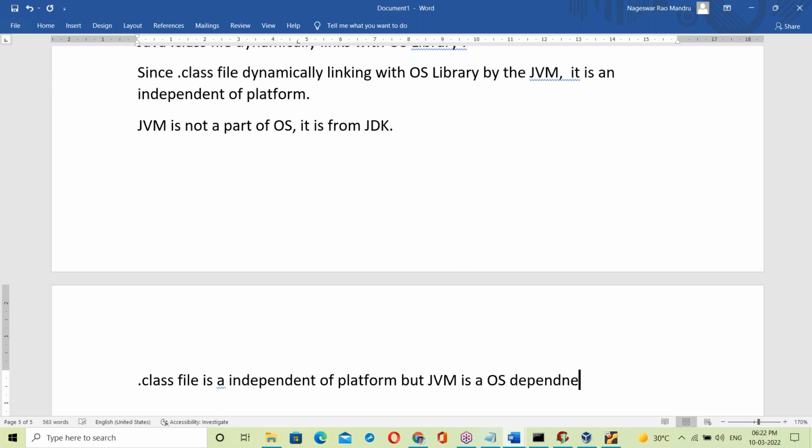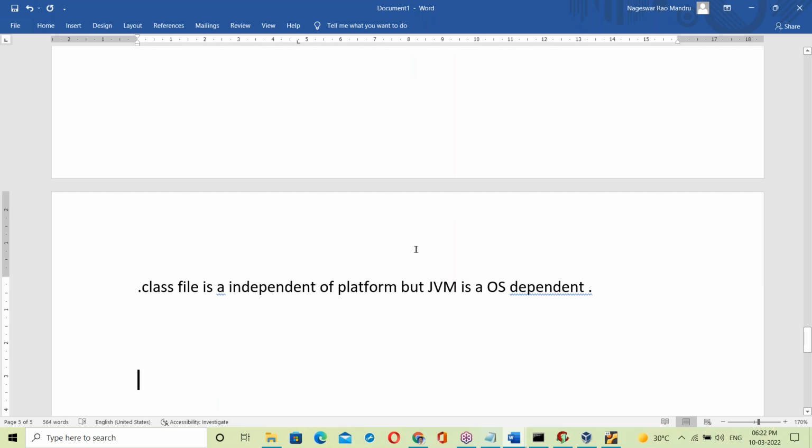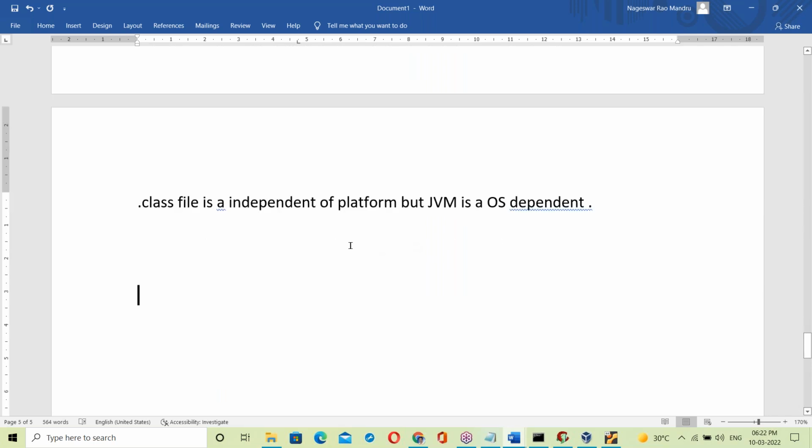So for different operating systems, different JVMs have been developed. The reason is that the JVM is a C++ exe file. The JVM is developed in C++, and an exe file is OS dependent.